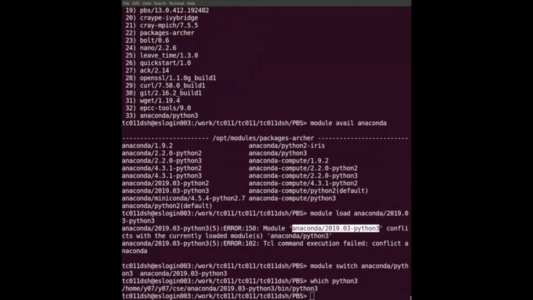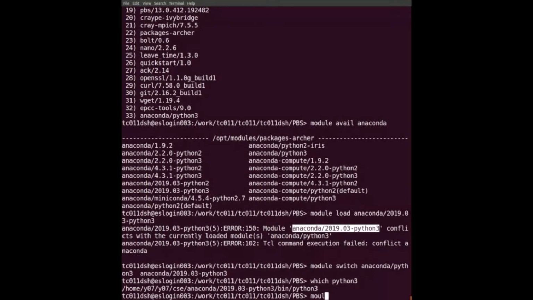So the way that modules work is it allows you to look at what modules are available and load and unload particular versions. And if the module has been well written, it will warn you about conflicts, and also it will load other dependencies. So if that package depended on other things, it would have done a kind of recursive load and sorted everything out, or complained if there were any conflicts. So modules are much more user friendly, flexible and easy to use than doing things by hand.